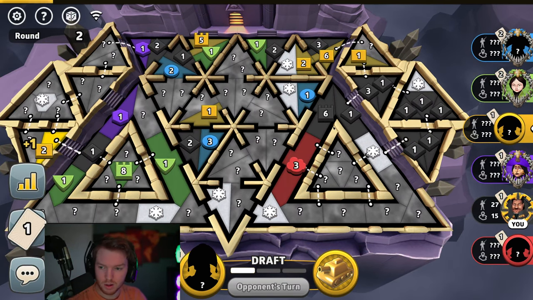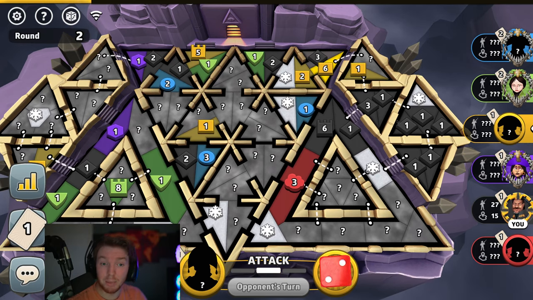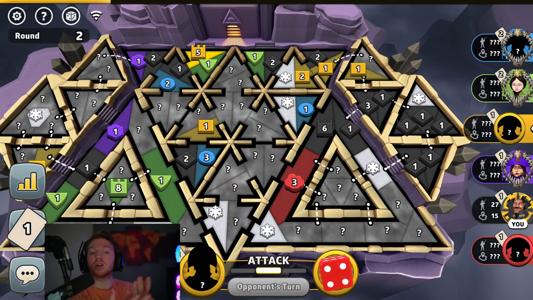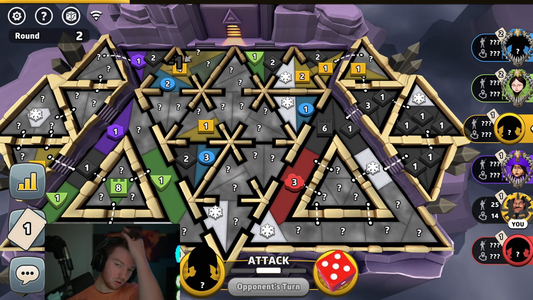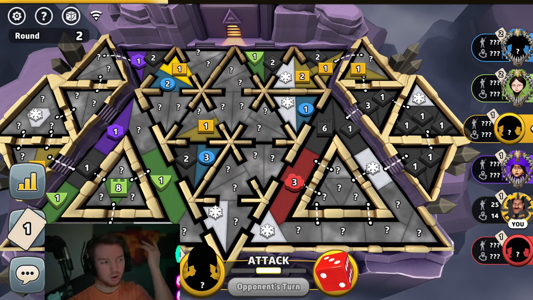Yellow's adding. I have to remove that next turn. Hopefully he hits the 3 and weakens himself. He bought it. Loses the 6. Oh my gosh. So beautiful. Hit green out of there. Okay, good.